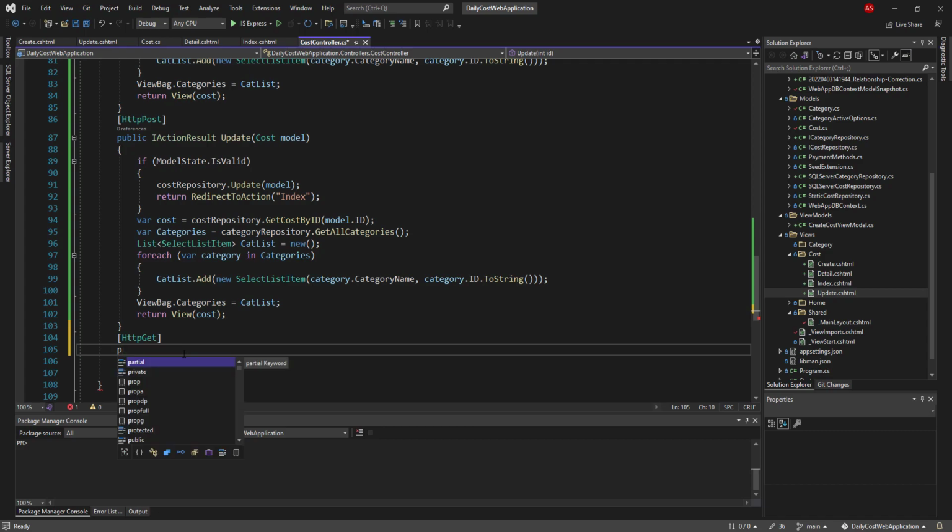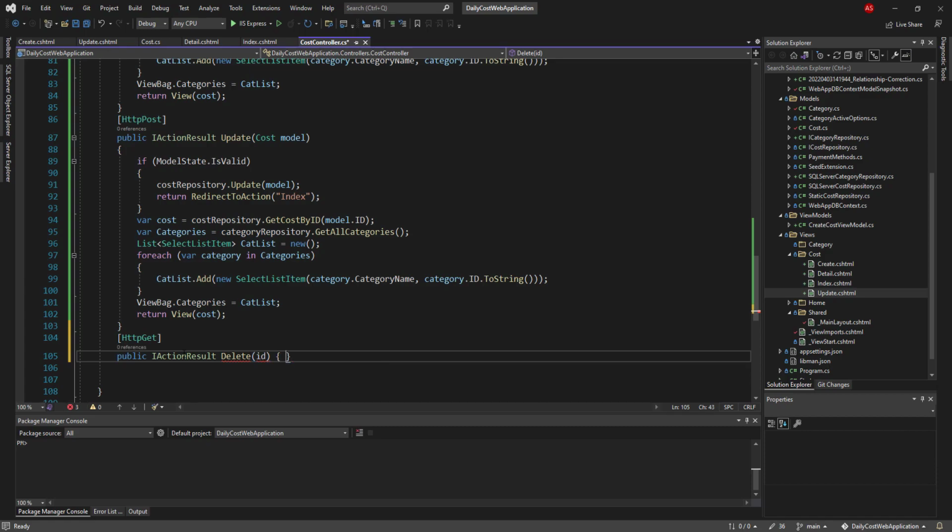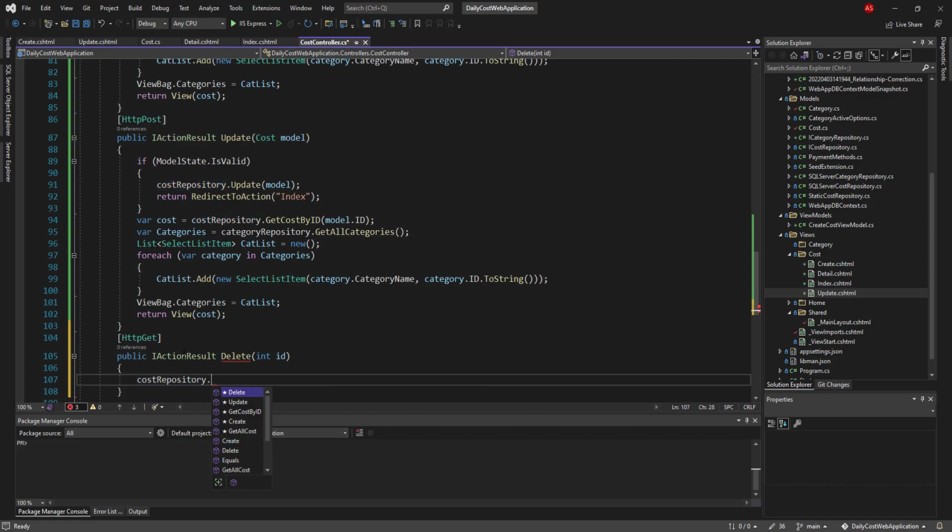The action method is a public action result, its name is Delete, and it receives an ID, which is the ID of the record. And here I use the cost repository, and then the Delete method that I created in the repository, which needs the ID of the record that I want to be deleted.